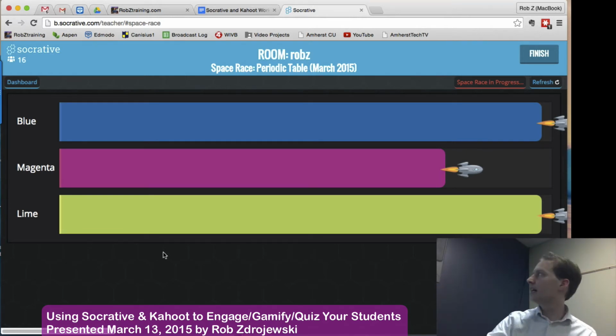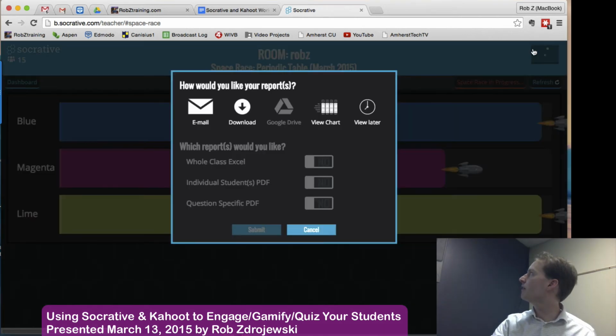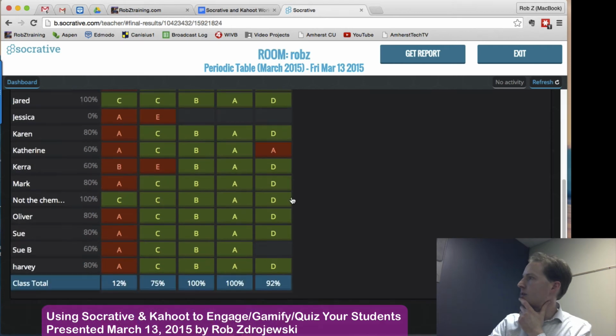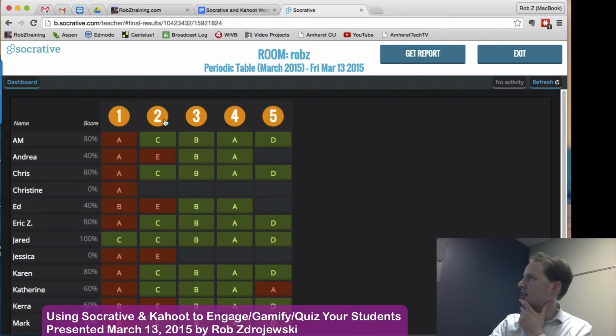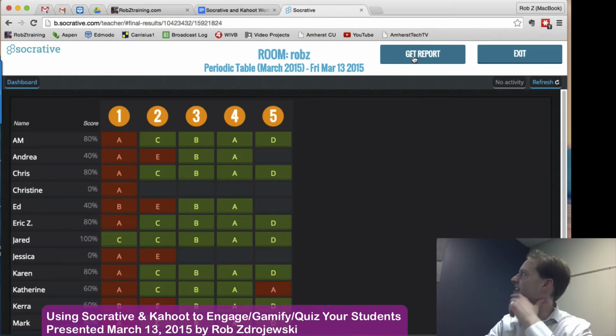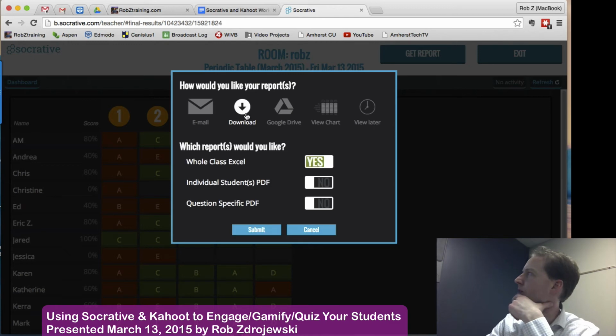From this view I can't, but if I go like this now, if I go to finish, and I want to, let me think here. I think I want to do view chart to show it to me. Does it show me which is which? Yeah, I saw that there. You know what it is? I think it's get report, but you've got to do a download.